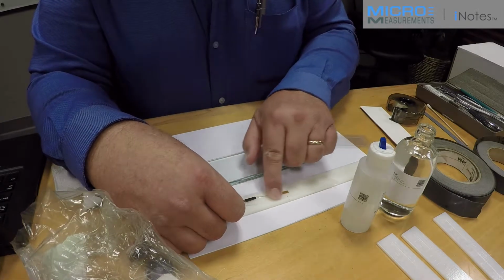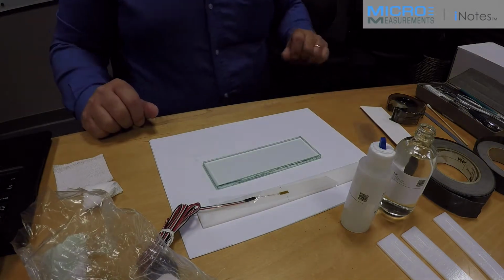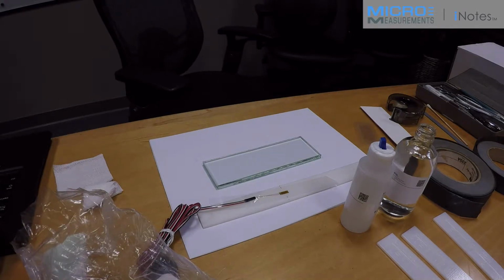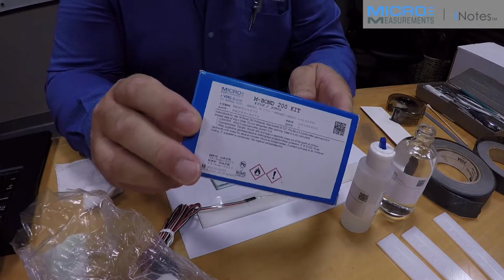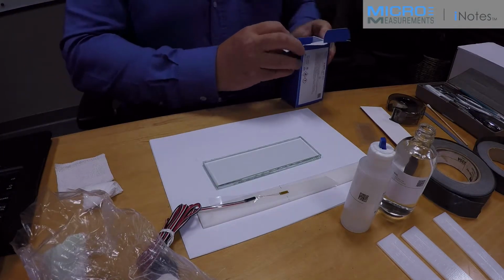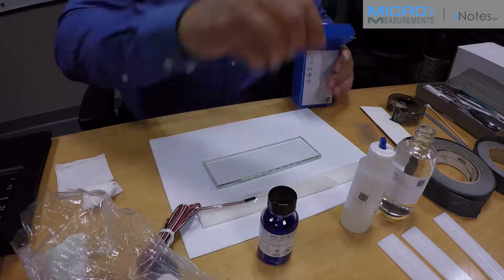And now the tape, I'll be able to hinge back to get to the gauge site for application of the adhesive system. For bonding, we're going to use the M-Bond 200, which is a high-grade cyanoacrylate adhesive. And the kit consists of a catalyst and the cyanoacrylate adhesive.